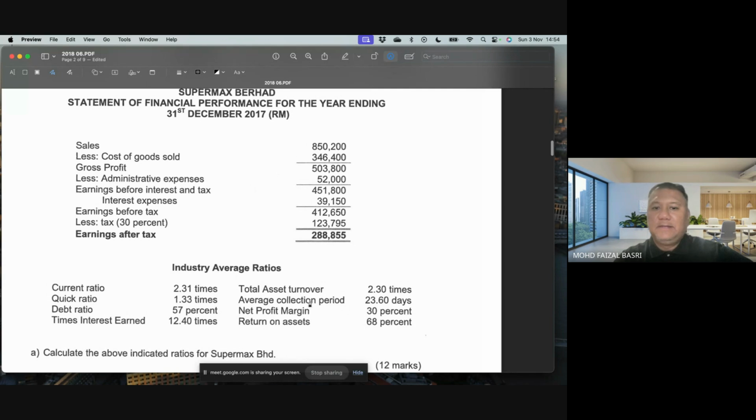So again, if you compare dengan ACP of the industry hanyalah 23.6 days, ada beza 2 hari kat situ. 23.6 dengan 25.6. So dalam case ni, Supermax Berhad take a longer time than the industry average to do their collections. Lagi tinggi daripada industry average, purata industri dengan company-company yang lain. So dia ambil masa lebih sedikit, over 2 days extra. So you can comment lah. Supermax Berhad requires 25.6 days, above the industry average, which requires just 23.6 days, which indicates that Supermax takes longer time to do their collection as compared to the industry average.